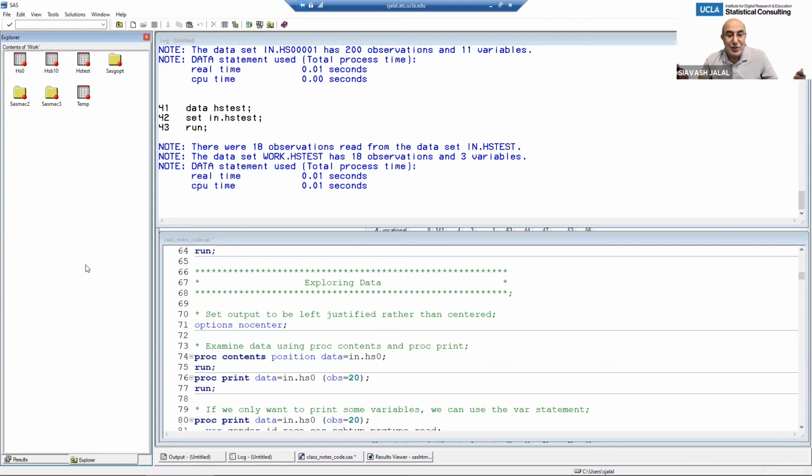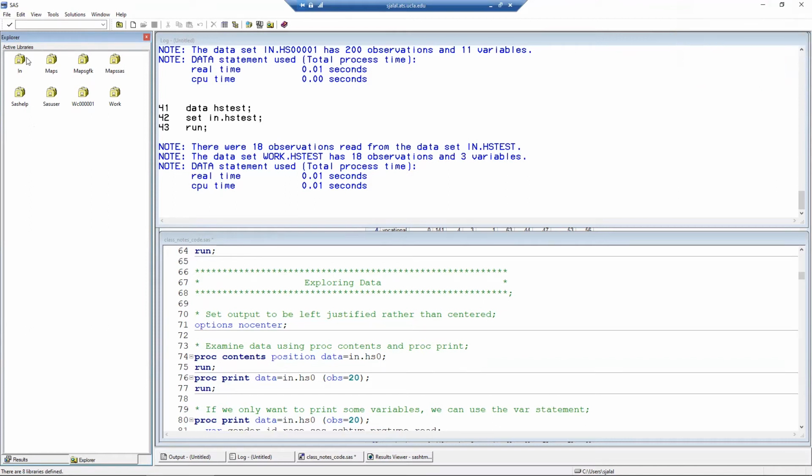When you turn on your computer, Windows creates some temporary files to work with. When you turn off your computer, those files will be gone. The work library is like that. But library in is not like that, because I gave the address to library in, so SAS basically saves it there for me. Okay, so they're in memory.